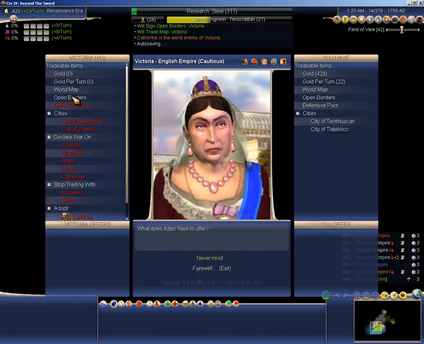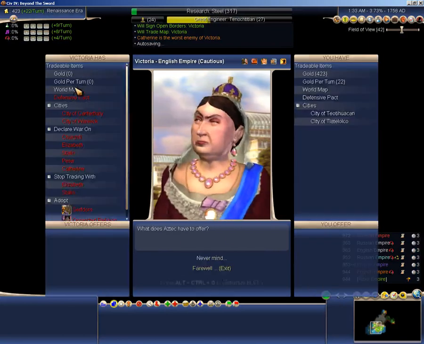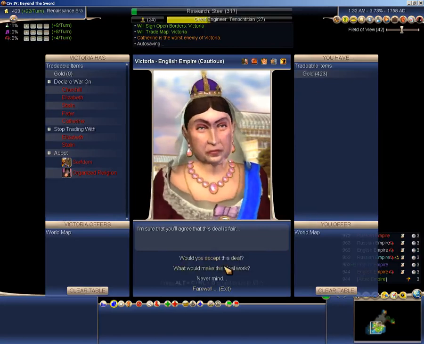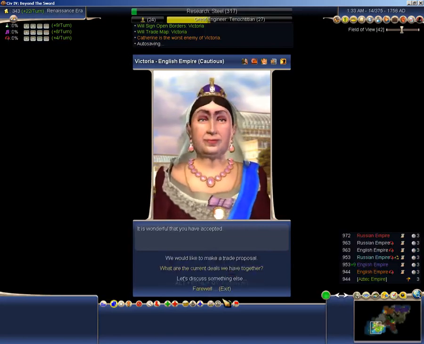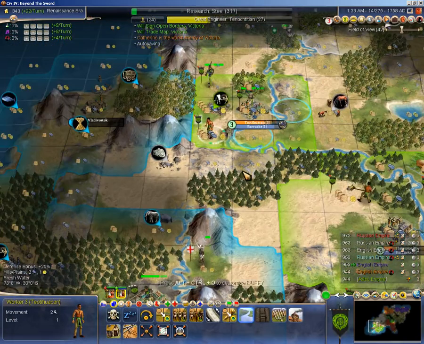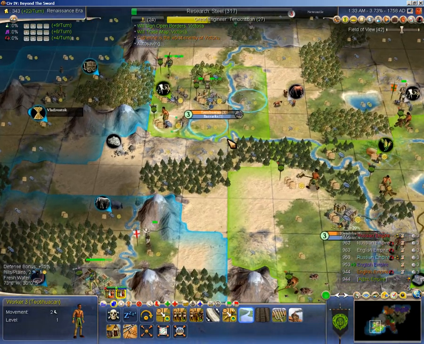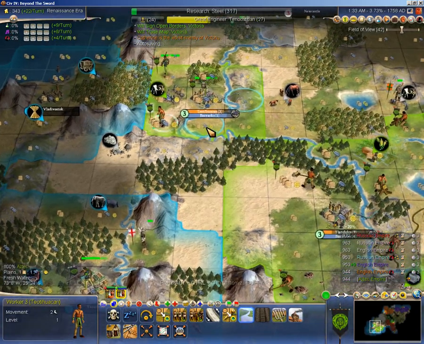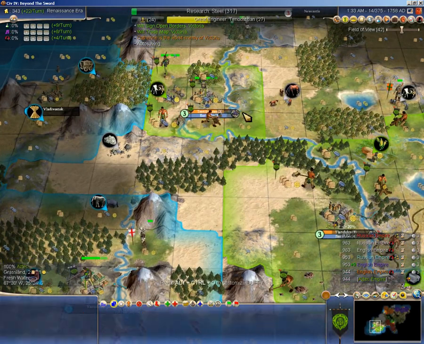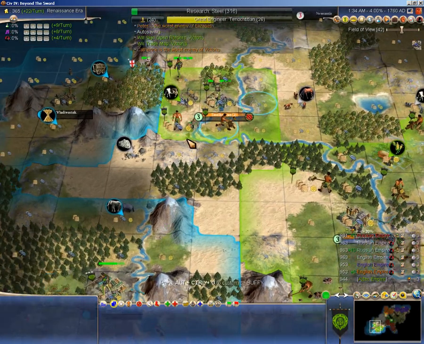Hey, Vicky. And she will trade world maps. What do you want for this? No, I want to give you my map. Now what do you want for this? It's only slightly less. Oh, there goes any importance of scouting, huh? Oh, well. Next watermill location barely matters. We'll just drop it there. I guess my Christian missionary's out of moves.